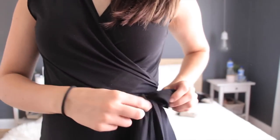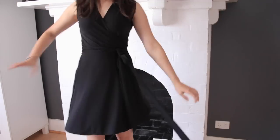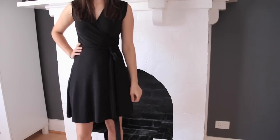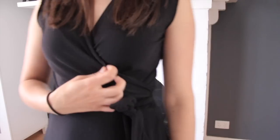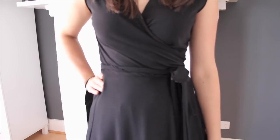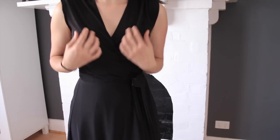I love this detailing. I'll insert a clip here of a full length shot for you so you can see the full dress. It actually turned out a little bit shorter than what I was hoping. When I was trimming back the seam, so when you sew this dress you use double stitching, and when you do double stitching as a seam finish you cut back the seam allowance closer to the second line of stitching. And as I was doing that I didn't have it laid out properly and I actually snipped into the back panel of the skirt.